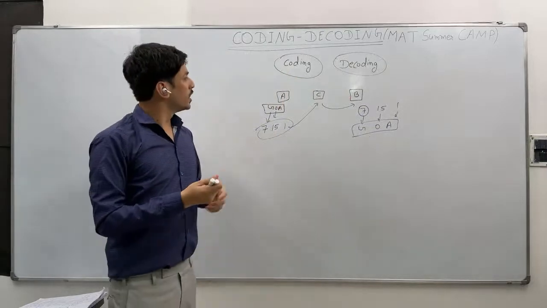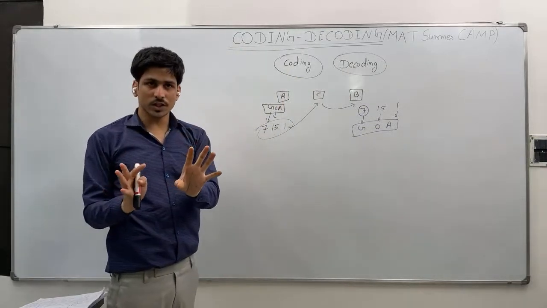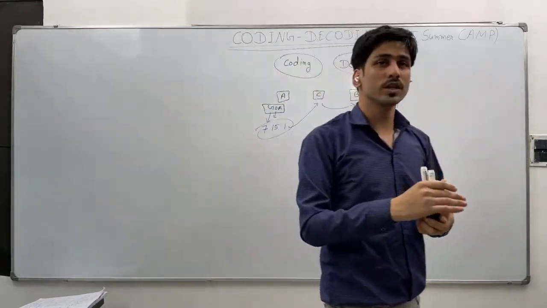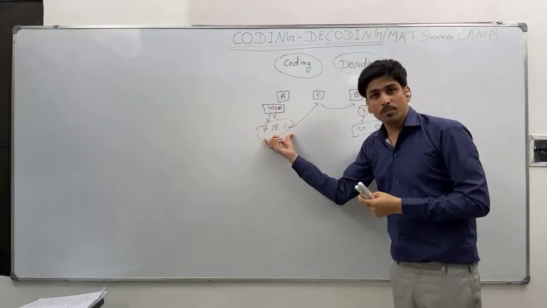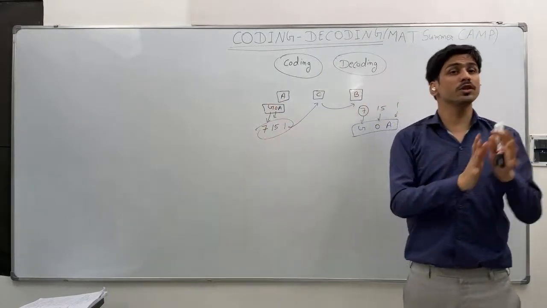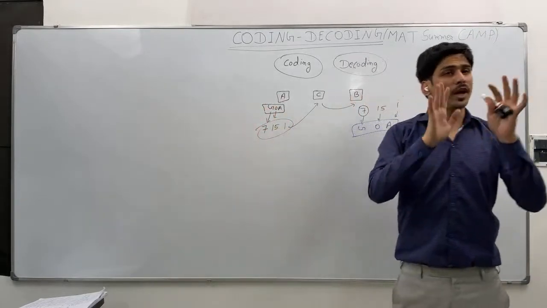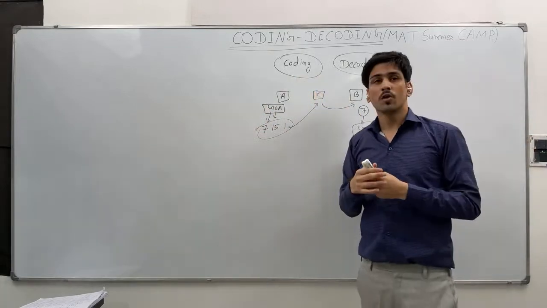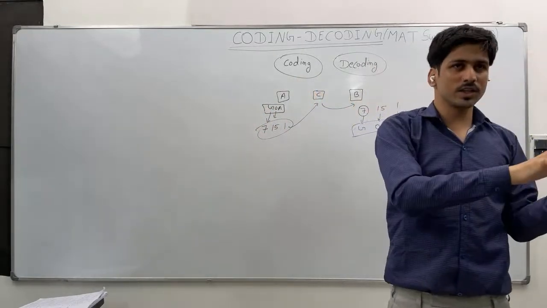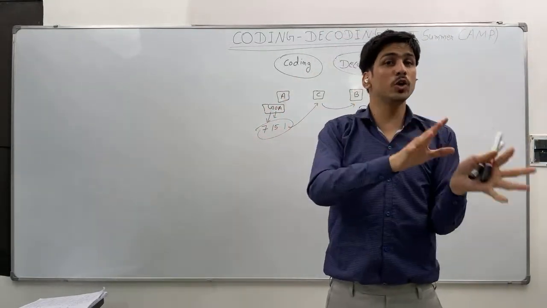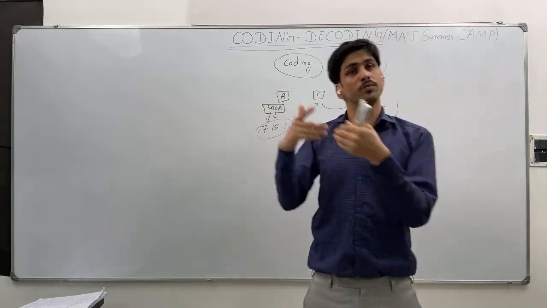Coding is nothing but converting a simple message, or encrypting a simple message, into a symbol or pattern with the help of some set of rules. It's not necessary that for G we write 7 only. We can have any rule, right? So coding is converting a simple message into a code language or into a code with a set of some rules.